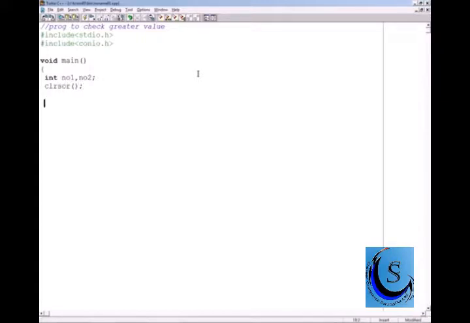Now how to check whether number 1 is greater or number 2 is greater? Before that, you have to scan the values, enter two values, and scan these values by using the scanf function.